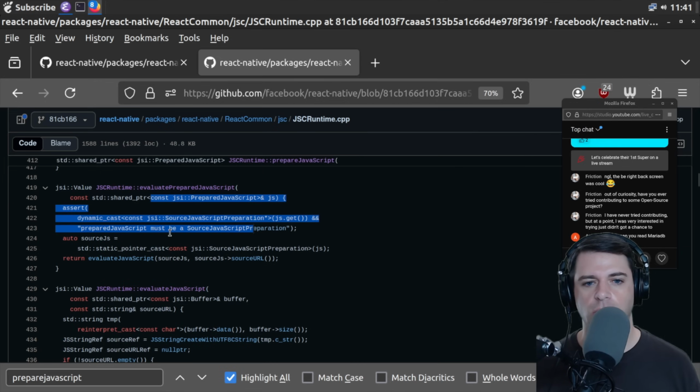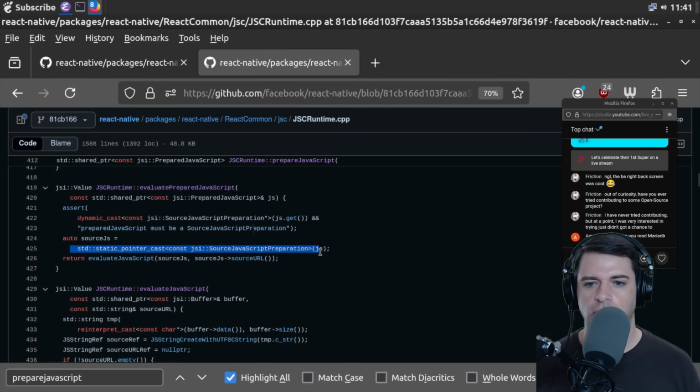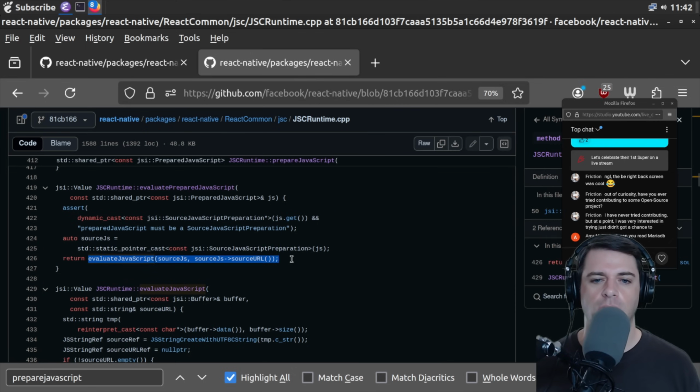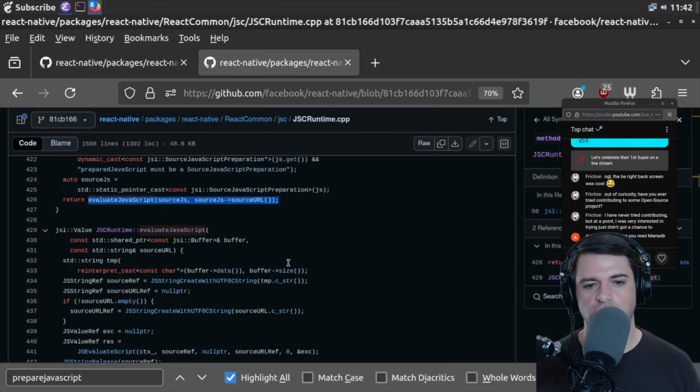We do some assert. We're going to do, I guess, a pointer cast on the prepared JavaScript to get source.js. And then I guess that's going to get the source code. And then we're going to call evaluate JavaScript on the source.js, passing in the URL. And then evaluate JavaScript, hopefully, is the thing that's going to do work.